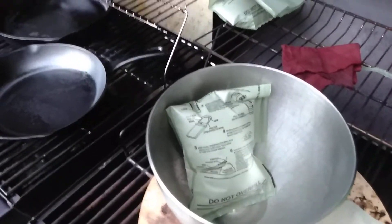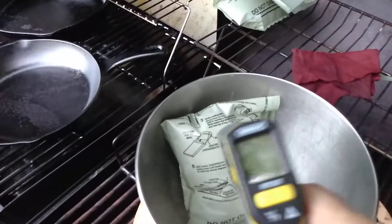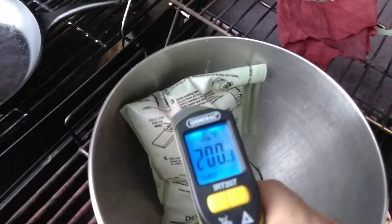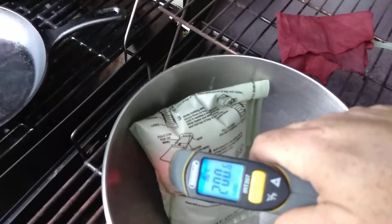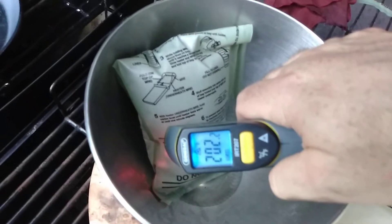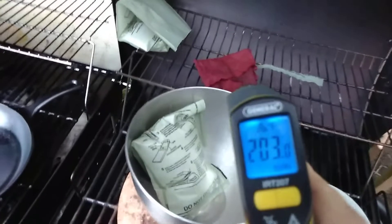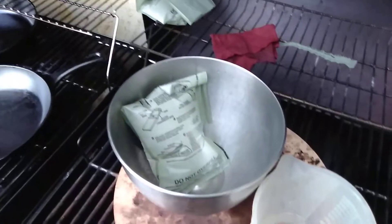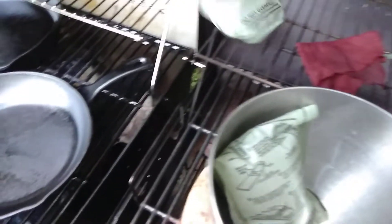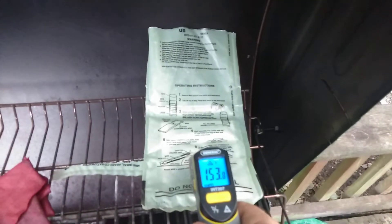Actually, it's been more like two minutes. This thing is already throwing steam and that funky smell that FRHs give you. Let's go ahead and take its temperature. 200. 200 degrees — we're right close to the boiling point of water. 215 — I just had 215 right there. There's your proof. Now let me take the overfilled one's temperature one more time to get a little reaction out of it. 148. 148, 153.